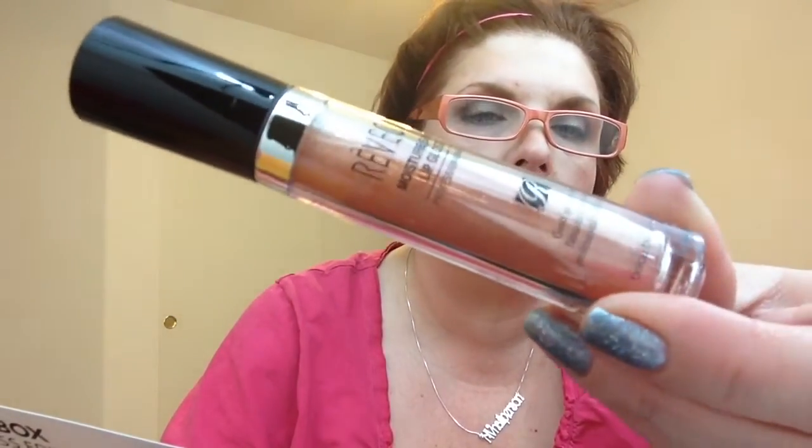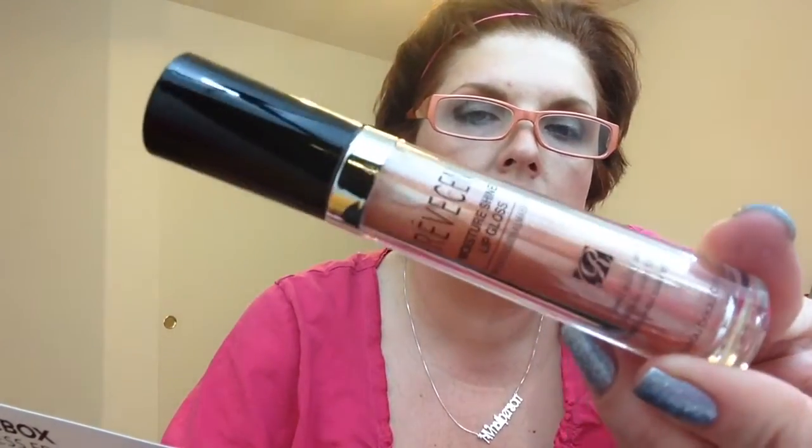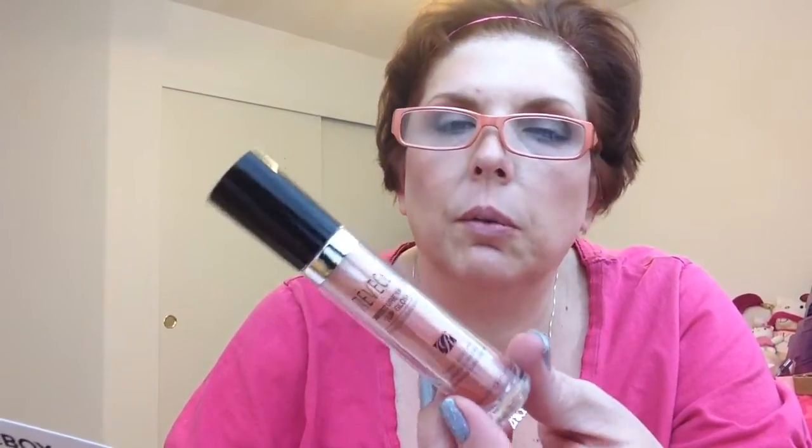I do see a slight sheen shimmer in there, a little bit of a glitter effect. I'm not going to open a lip gloss right now. I have so many lip products open right now. But that is certainly a natural enough color and probably a nice color to layer on top of, like if you just want to look with a lip liner and just put a little gloss on. So that's actually kind of nice. I'm interested to see what the white would have looked like. Probably like an opal, I would think. So that's nice. Another lip gloss.